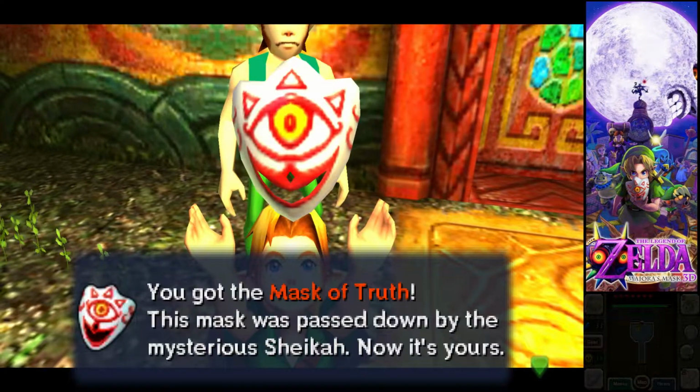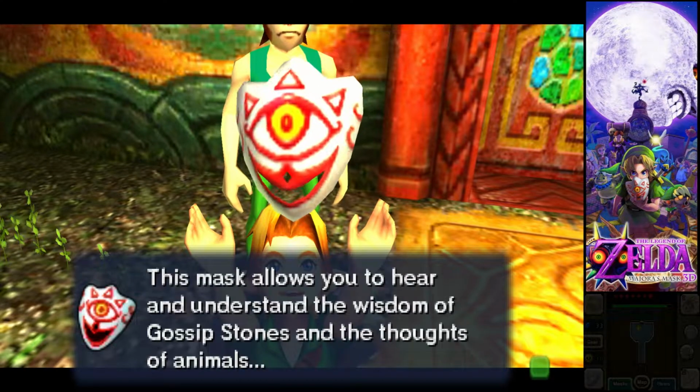Mask of Truth. It's passed down to the mysterious Sheikah. At least, I didn't know there was Sheikah in Termina. There isn't. This is literally just dialogue taken from the first game.